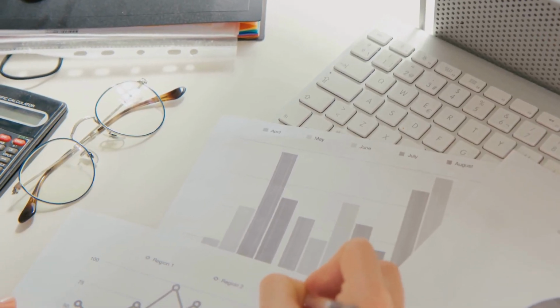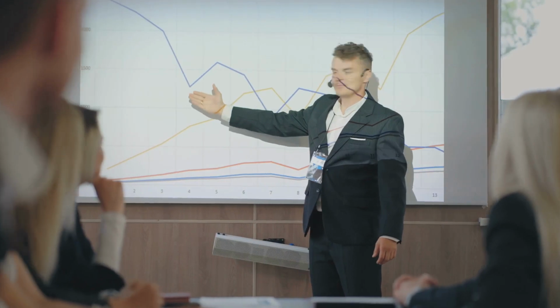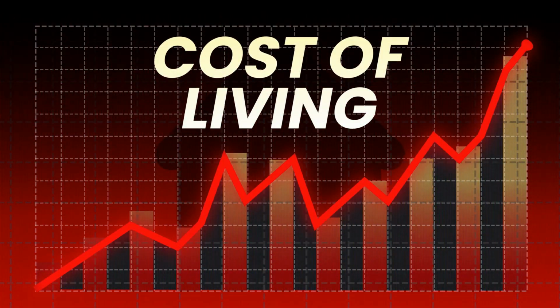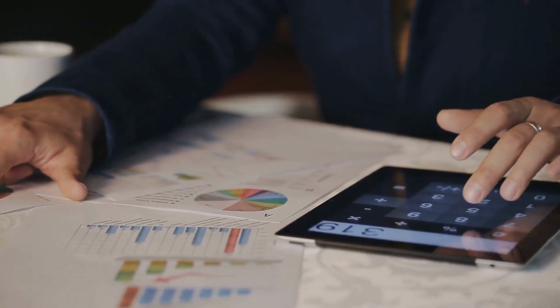Historical financial statements are incredibly revealing. They show the property's past performance trends over several years. You can identify patterns in both income generation and expense categories. For instance, you might see consistently rising utility costs or fluctuating vacancy rates. However, it is crucial not to take these historical figures at face value.